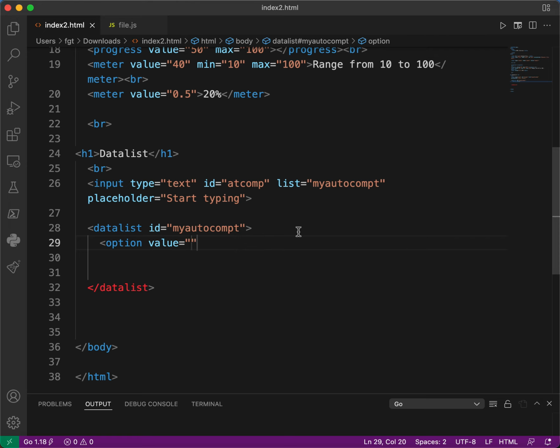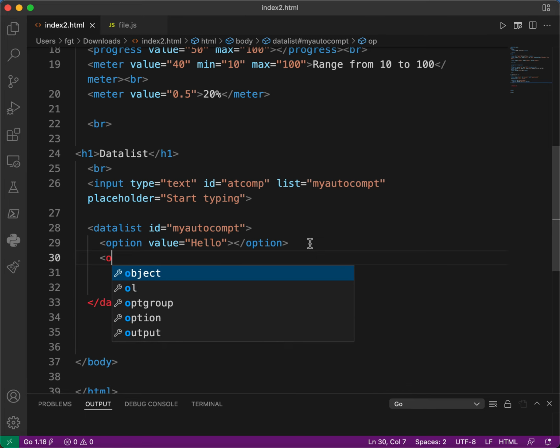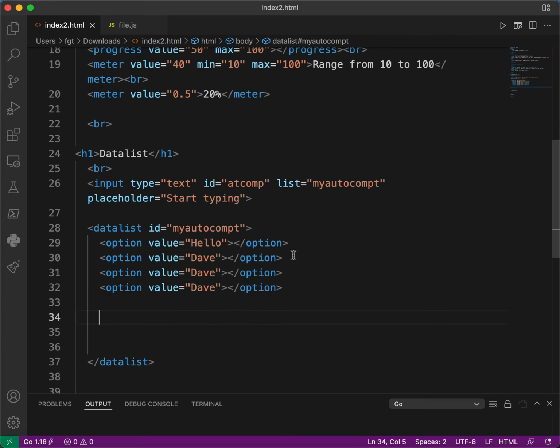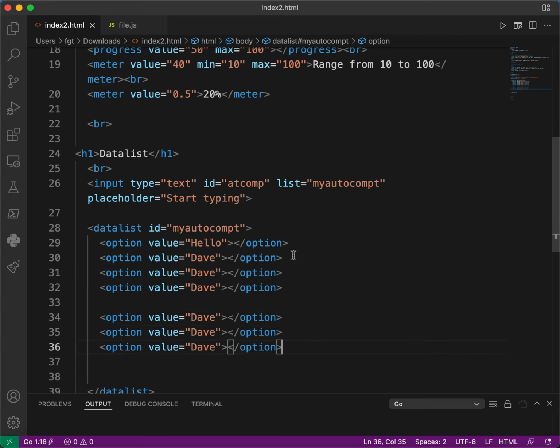Value, and here, let's say the first autocomplete, let's say hello. The next one, let's give it a name. Then let's just copy like this and create some of them.